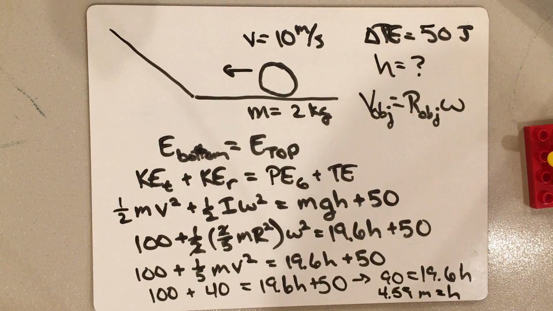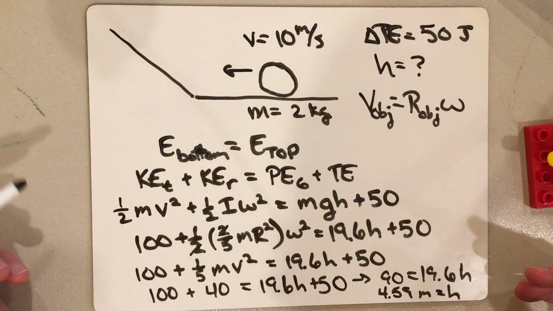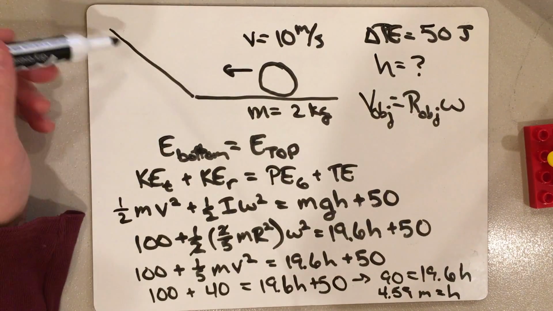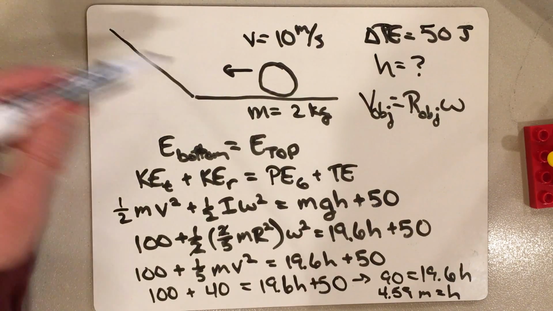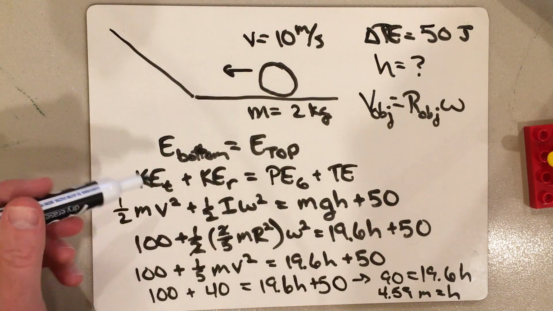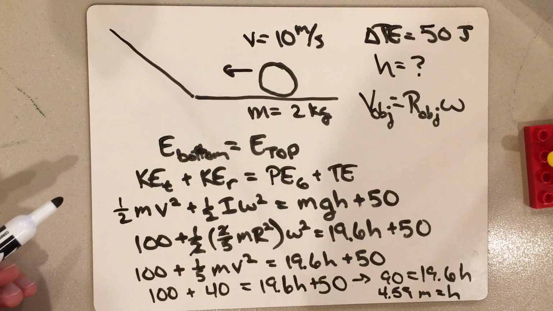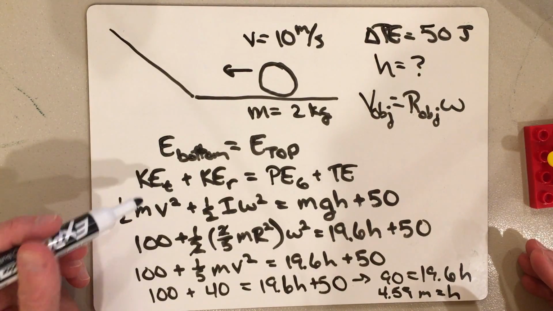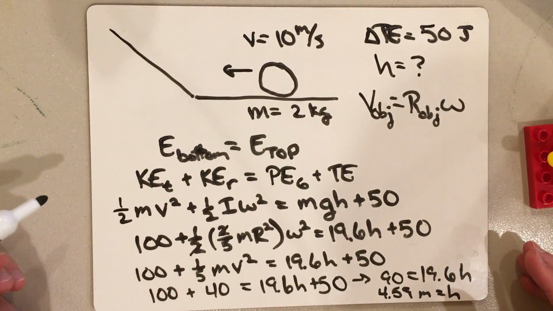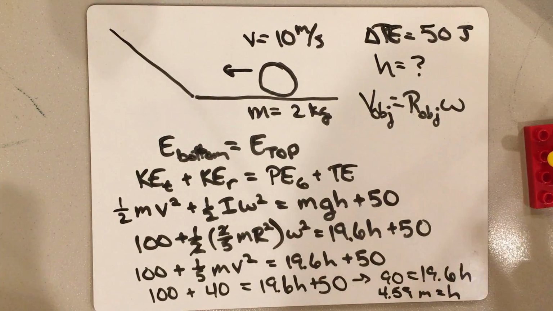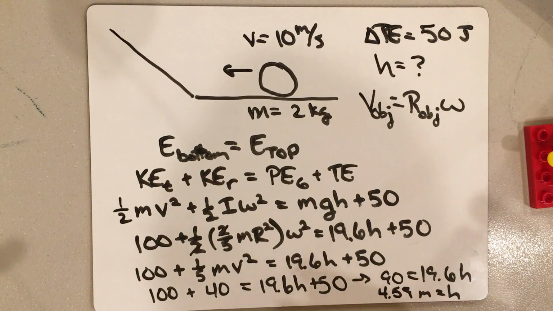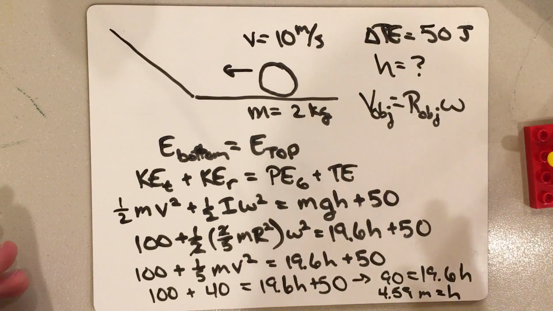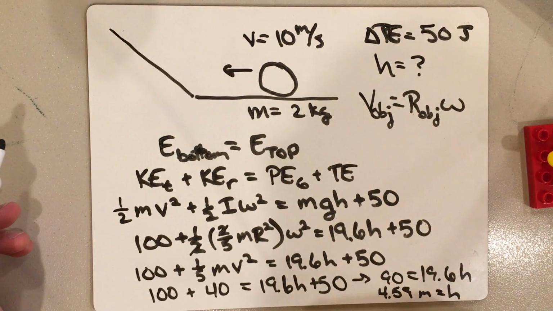But the point is, this is just applying the law of conservation of energy. We've got to set everything up, as always, and draw our picture. We're comparing 2 points in time, the bottom to the top. You've got to recognize at those moments what energies are present. At the bottom, it was translational kinetic energy and rotational. That's an important thing to recognize. Now, we have 2 different types of kinetic energy. We have 2 different types of potential energy as well, and we also have thermal energy. So there's 5 different energies you have to be thinking about when you're solving these problems now.